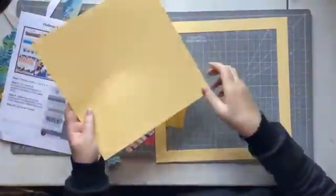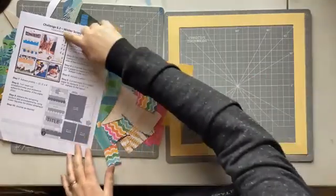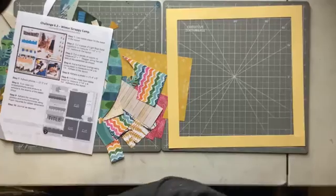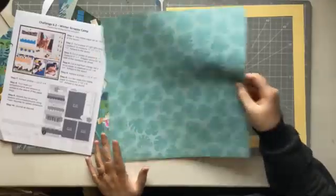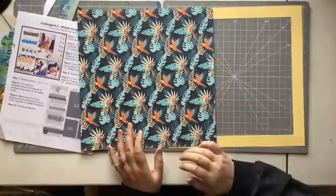So yeah, I'm gonna use this to mat with next. So we have our frame here. This is gonna be kind of their brown around there. And we're gonna take our next paper, step 2. Theirs is a light blue, ours is gonna be the blue Monstera leaves. This is actually a piece from Sun Soaked, which I bought mostly because I love this bird paper.